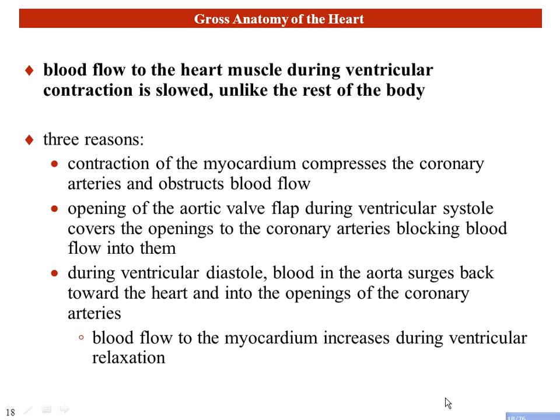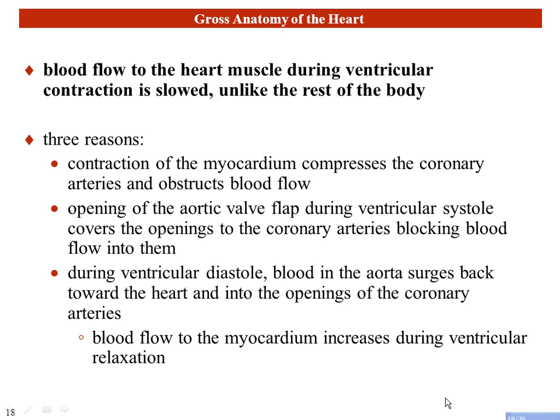Okay, now when we look at the flow of blood to the heart, it's a little bit different from all other tissue types. In most tissue types, when the heart contracts, that's when they receive the largest amount of blood. It's different in the heart. In the heart, when the heart relaxes, that's when the heart receives most of its blood. So with systemic tissue, when the heart contracts, it receives most of its blood. The heart itself, when it relaxes, is when it receives most of its blood.